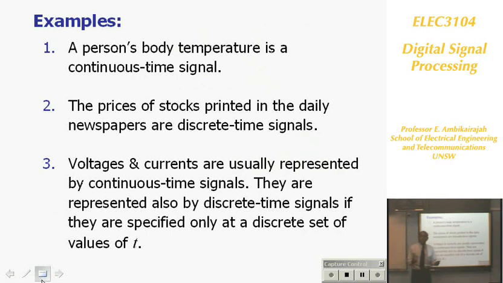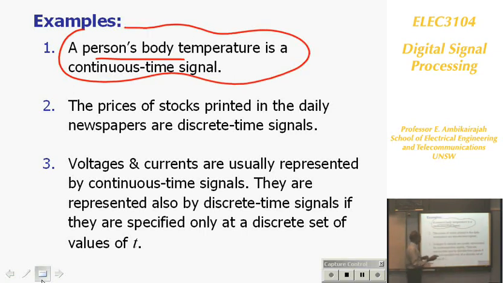So let's look at what is a continuous time signal. For example, you take the body temperature of a person. The body temperature varies continuously. Every time instant there is a value. But when you measure it, you discretize the value. That means you don't measure continuously. You measure now, but later on, lunchtime, maybe in the evening. So you're taking discrete time instant values. So you're finding out the temperature now, and then later and later. You don't know what temperature is in between because you are not doing the measurement. So for an example, body temperature is a continuous value.